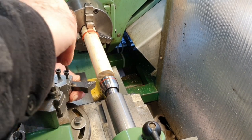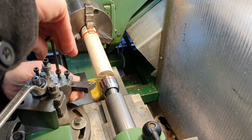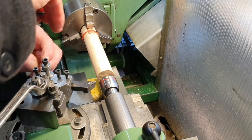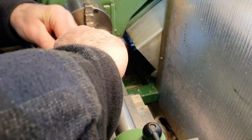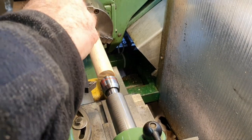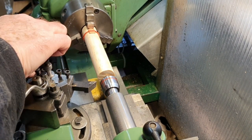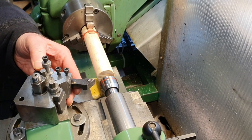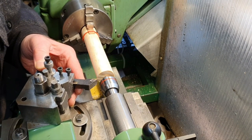Don't really like having that much pulled out, but I'm only cutting a piece of wood here, so it's not going to be a lot of resistance against this tool, so I don't think that's going to be a problem. Let's just tighten that up. There we are. Tighten that down and you can move that in and gradually make sort of contact with it.